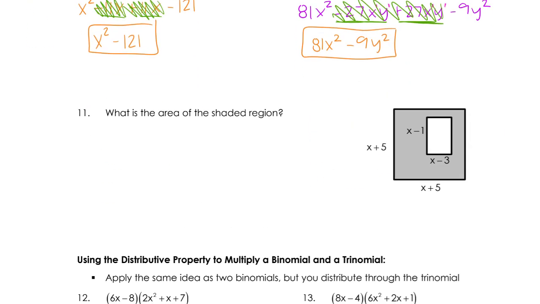Okay. Moving on down here, number 11, what is the area of the shaded region? This problem tends to be tricky for a lot of people. So basically what we're looking at here is this is a hole. That's like an empty space there. I typically show a piece of paper that visualizes this a little bit better for you. I take a piece of paper, I cut out a rectangle in the middle of it, and then I put my face through it. So maybe you can visualize that right now.